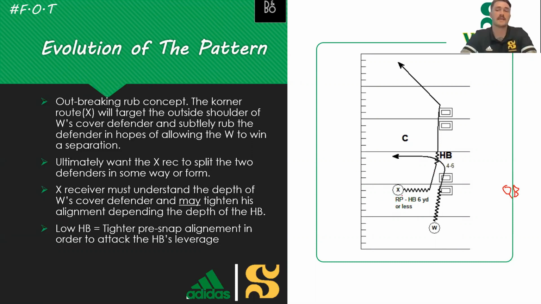The wide receiver, basically, we're going to give him a corner route. The slot back inside of him, the W receiver, is going to run basically a 4-6 speed cut out. And what we're going to tell the X receiver is he's going to split these two defenders, okay? Another thing that I really like to teach with this concept is the contour of these two defensive backs into the boundary, okay? We want this X receiver to be a subtle presence on the outside edge of the halfback because we want to open up this W receiver.